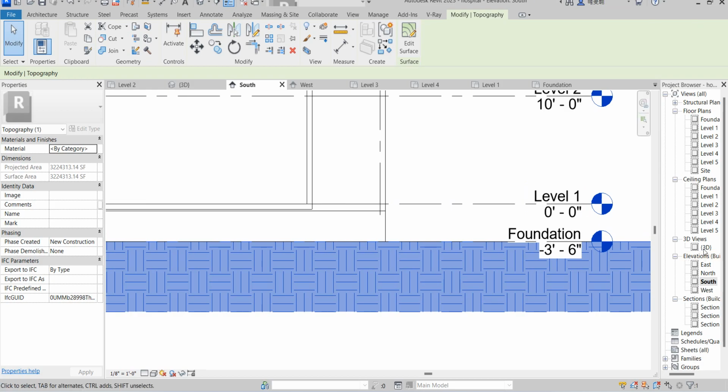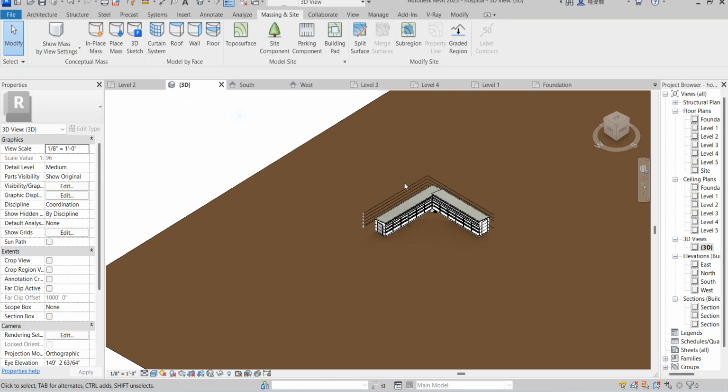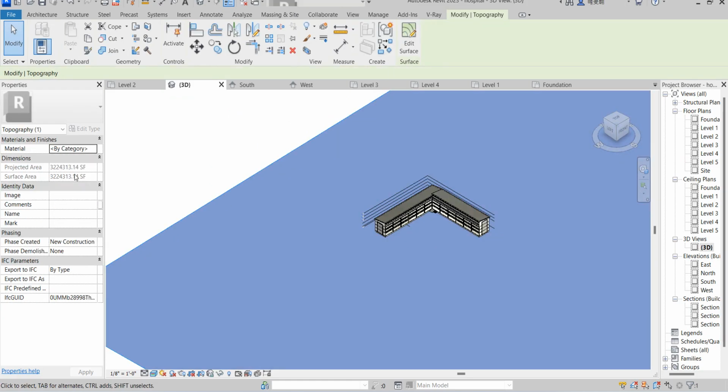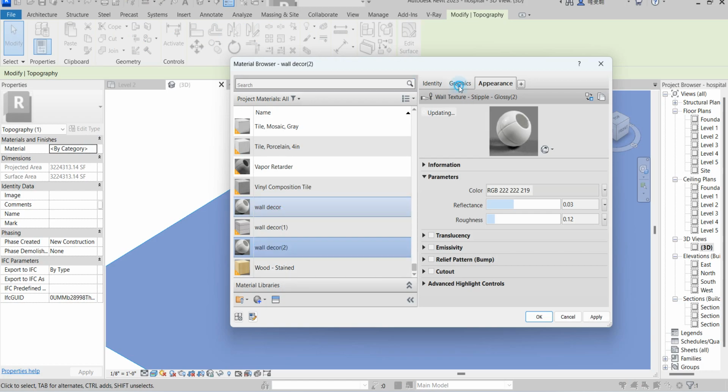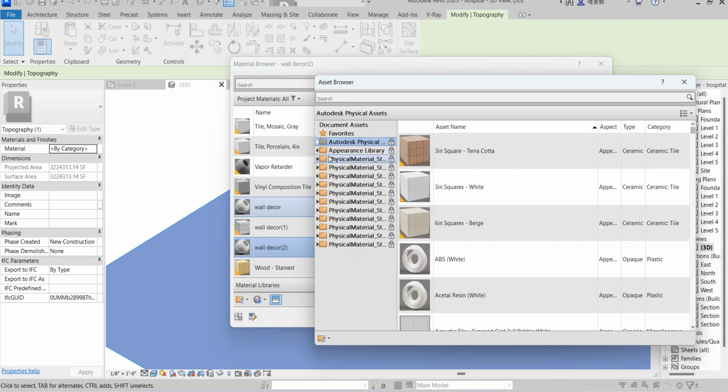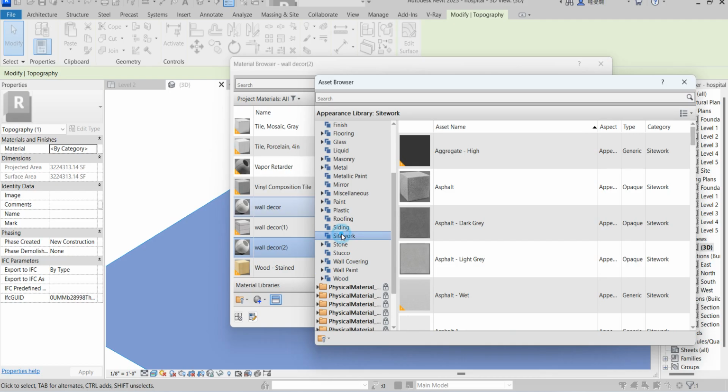So when you go to the 3D now, you see that the building is not floating again, but the material here, change it and edit the category and make sure you choose the one that suits you. To duplicate this one, use the graphics appearance and go back to appearance, select this texture and go back to the appearance library. So I'm going to go to site work.